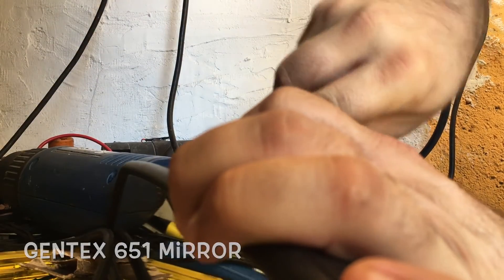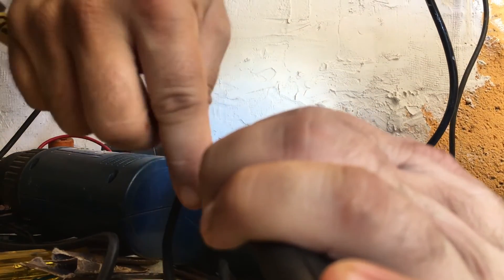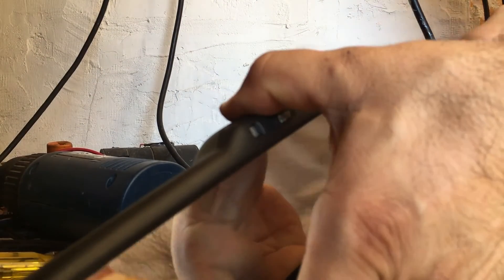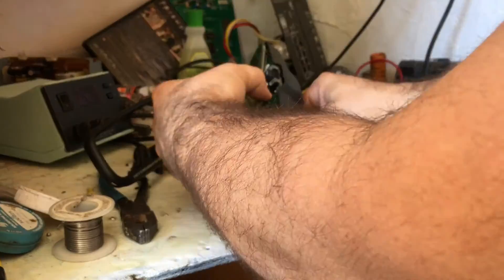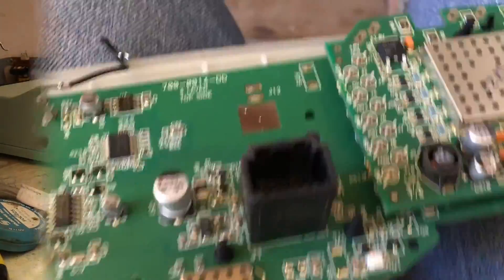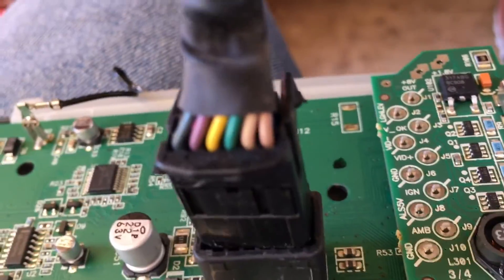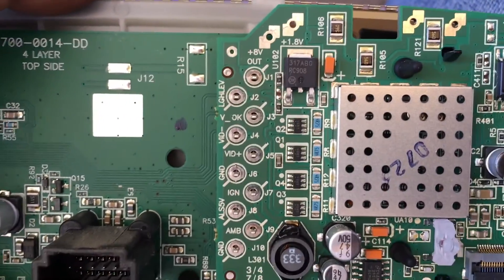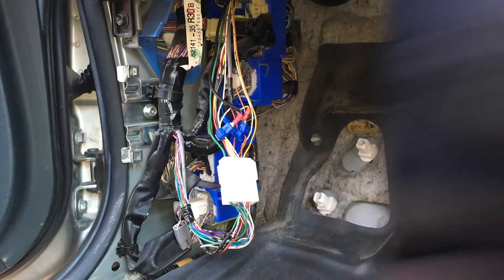There are some caps to remove. It could be a lot easier if GENTEX, the maker of this mirror, had documentation on the pin out, but since I could not find any information I had to disassemble it. Start inserting a flat screwdriver in the bezel until you pop all the tabs around the mirror. Luckily the board has some pins marked with their functions. I set my multimeter to detect continuity and followed the two pins marked as video plus and video minus, which led me to the red and blue cables in the connector. Those connect to the white-with-stripe and red-with-stripe cables in the FJ harness.